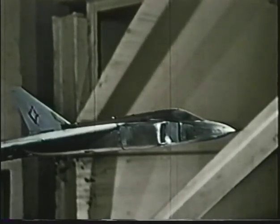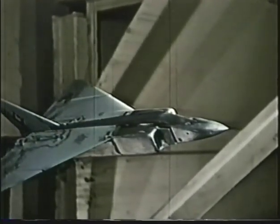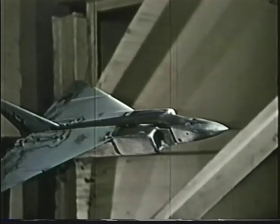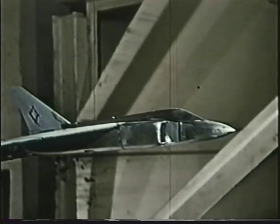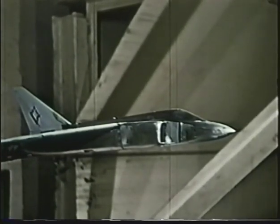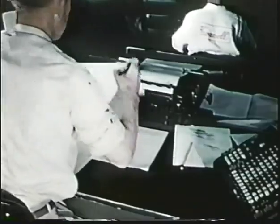The interpretation of the figures is done by the aerodynamics people, and the information is passed to the design and stress offices. They incorporate the required set of conditions or changes into the design and stress specifications. So far, 5 wind tunnel programs have been conducted at Cornell. Many more will be required.